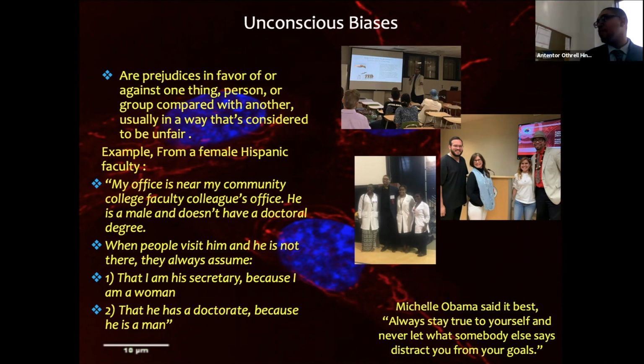So an example that I gave on the previous slide was talking about one person that has a Ph.D., Dr. Melanie McReynolds, versus Dr. Pepion. So you have to think about that each individual is a person that has career goals and wants to reach those goals. And you can't think of them as less than because of their color of their skin or their sexuality or their gender. So we all have to be aware and cognizant of those things. And if you don't know how to work with an individual like that, sometimes it's good to take a stop at the diversity office to champion for an individual.